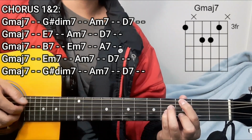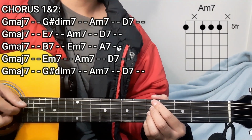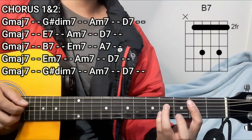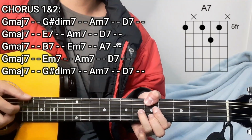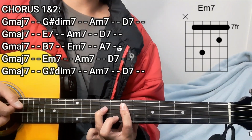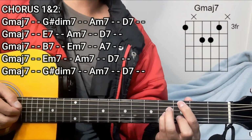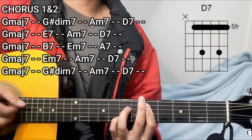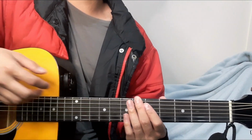Yep, G major 7, E7, A minor 7, D7, G major 7 once more, B7, E minor 7, A7, then G major 7, E minor 7, A minor 7, D7, then G major 7, then this one, then A minor 7, then D7. And once you finally figure that out, it's going to sound a little bit like this.